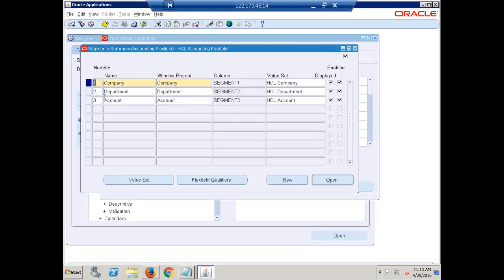What action are we going to do? Assign balancing segment flex field qualifier to company segment. Okay, let's see how to do it. If you want to assign the balancing segment flex field qualifier to company, first you have to select the company segment.